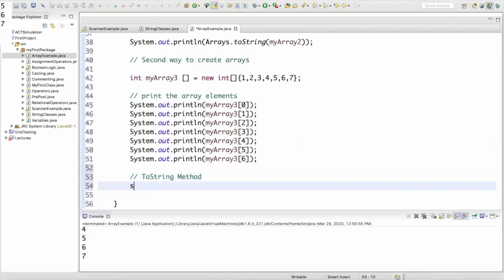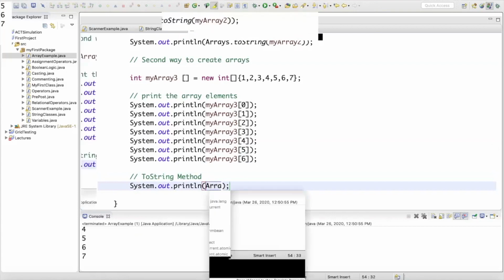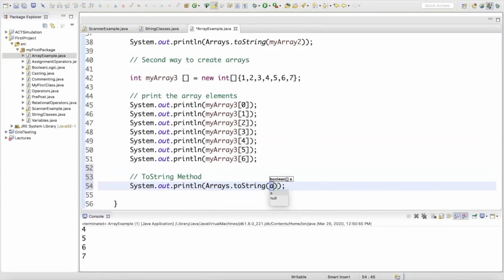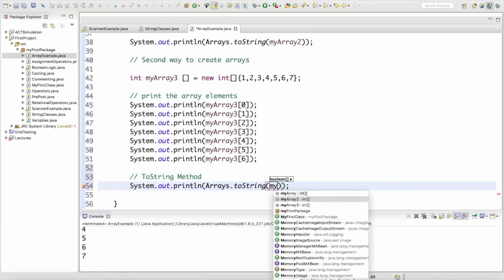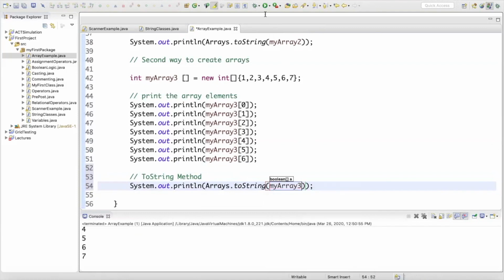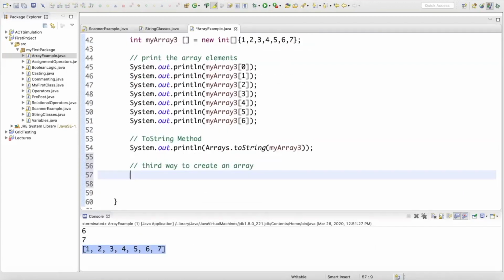Let's use the toString method to print out the elements, and we can do it as well, and we can see the elements in one line, but they are in string form. Don't forget about it, okay? So they are strings right now. Okay guys, so what's the third way to create an array? We are not using the new keyword, we are just assigning the values inside curly brackets. So 1000, 110 and 1.